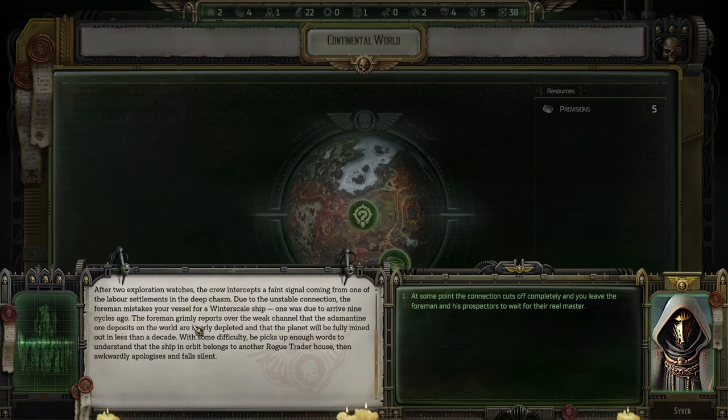One was due to arrive 9 cycles ago. The foreman Gimli reports over the weak channel that the adamantine ore deposits in the world are nearly depleted and that the planet will be fully mined in less than a decade. With some difficulty, he picks up enough words to understand that the ship in orbit belongs to another rogue trader house, then awkwardly apologizes and falls silent. At some point, the connection cuts off completely and you leave the foreman.